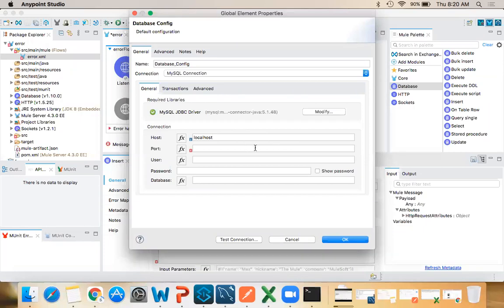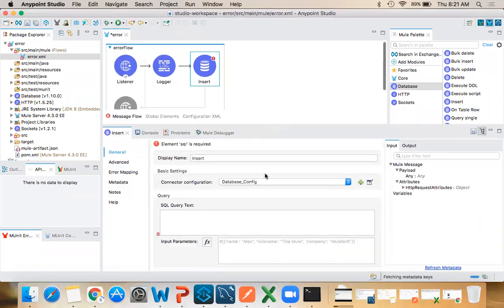What was the port number? 3306. Very good. Can someone type it for me? Thank you. Okay, 3306. Username is root. Password I am giving an invalid password. On the database, I gave it like this. Let me click on this.